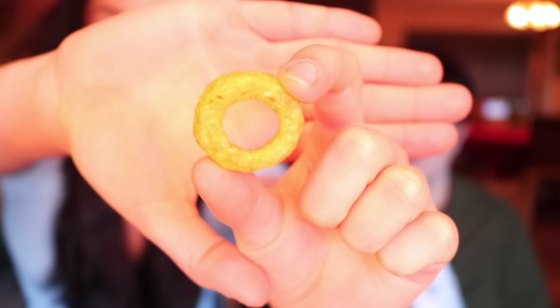Next are Burger Rings — they're like chips but burger flavored and in a ring shape. They're smaller than I thought — like baby onion rings. The texture feels like a Cheeto. That's pretty good, it's kind of oniony. I do like it though. It's like a barbecued potato chip but with a Cheeto texture. I'd give them an eight. I'd give them like a seven — they're pretty good.